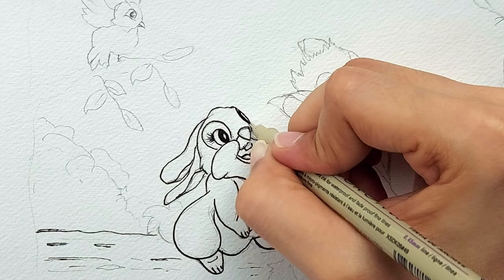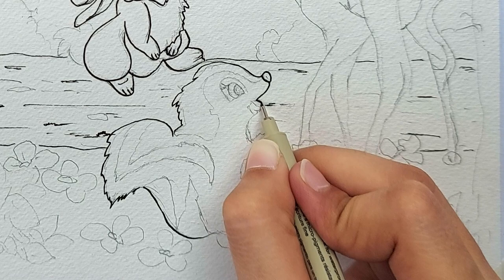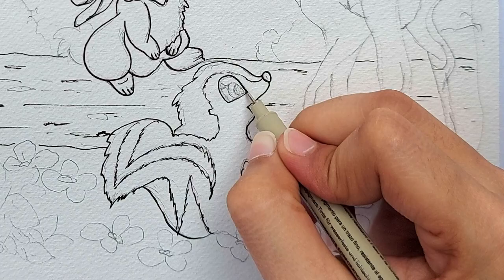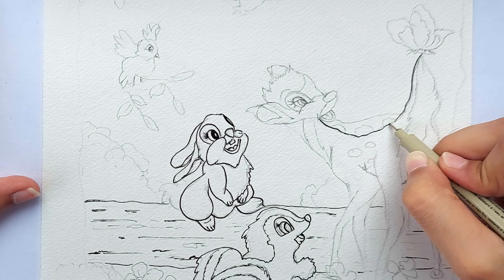Next comes Flower, a skunk. I really like its black and white texture. You could see it when I complete it with coloring. And here comes Bambi, the main character, a white-tailed deer looking at the beautiful butterfly.